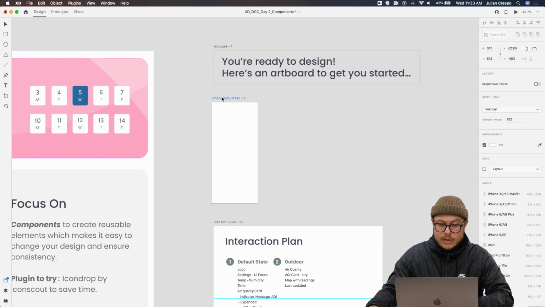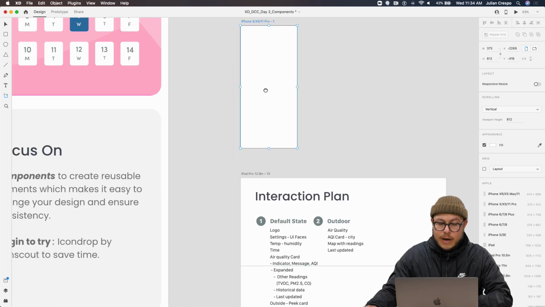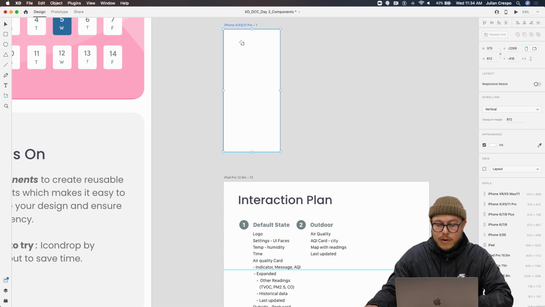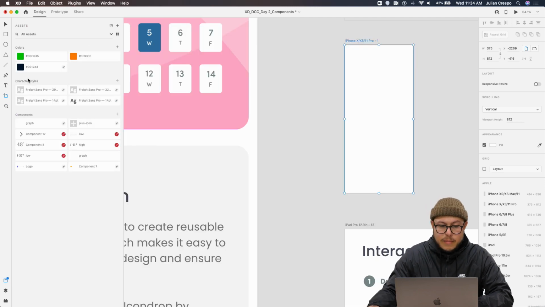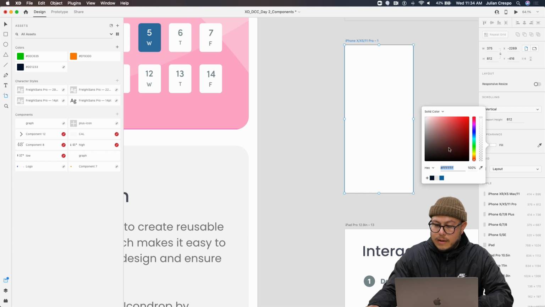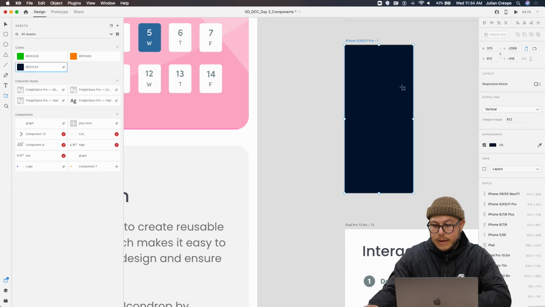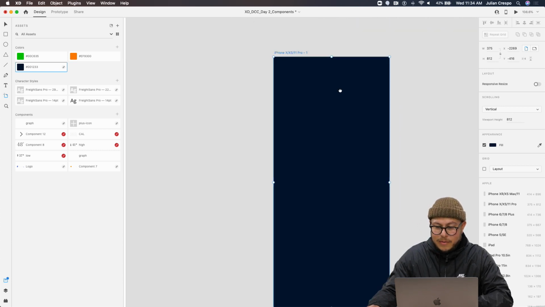All right, so just getting started. I think I chose iPad, but I changed it up. I want to do iPhone for this, so if you don't mind, I'm gonna stick with the iPhone device. I want to do a dark color. I had some colors in mind that I've been playing with. I'm using this asset panel, and I saved some colors. And I made a little logo.